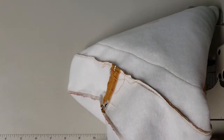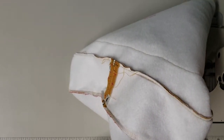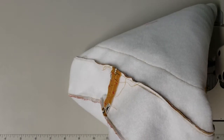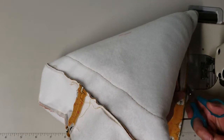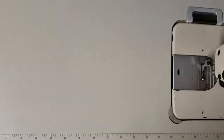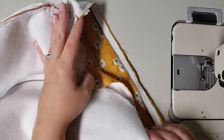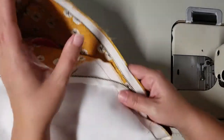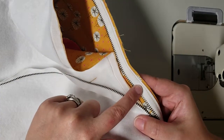Hopefully you can see it. And then just sew it right off that edge. And back stitch. And clip the threads. I'll clip these threads. Okay, so I have the zipper attached to that side. Can you see here that it's 1/8 of an inch in from the edge of the zipper, but it's a 1/4 inch from the edge of the fabric?